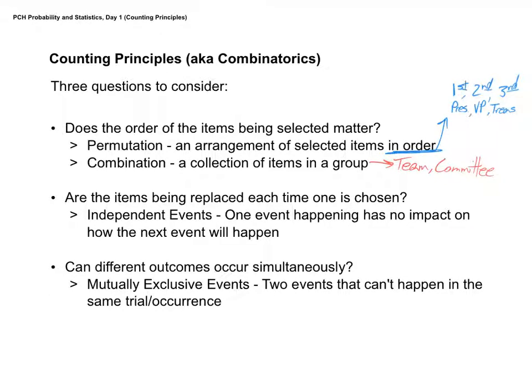Okay? By the way, another common thing that people refer to improperly, what do we call the kind of lock that you might put on your locker or on your bike? The Master locks. They call them combination locks, right? Does it matter which order you go to the different numbers? Yes. So is a combination lock a proper name for that? No, it really should be considered a permutation lock. All right, but no one knows what that is, so people just call it a combination lock. But that's actually not accurate.